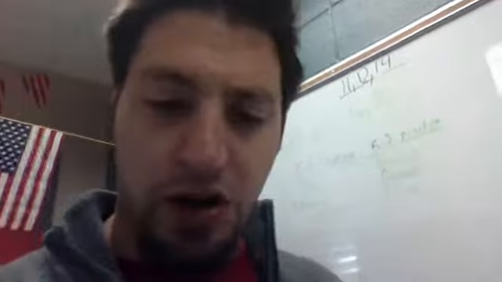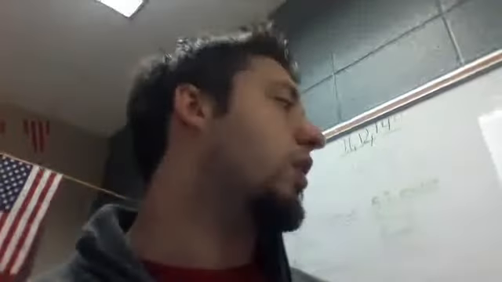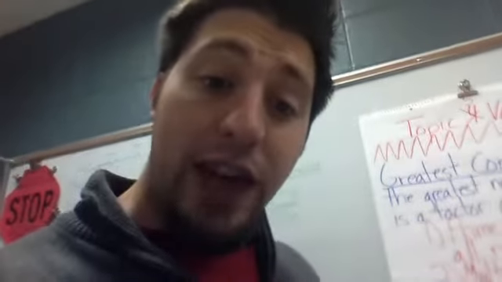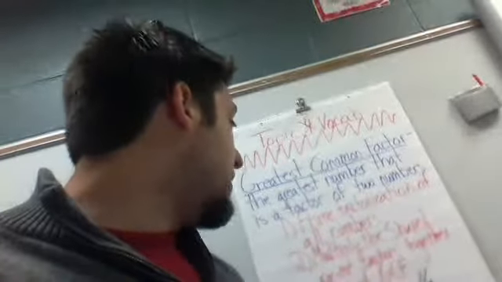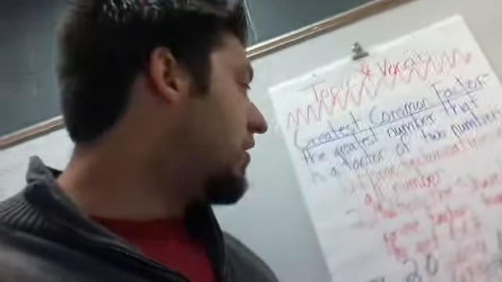But here's some simple rules for you. First off, greatest common factor is the greatest number that is a factor of two numbers. Here are some simple steps to figure out the greatest common factor. It works 99.9% of the time. First off, prime factorization of all numbers. So any numbers involved, you want to use a factor tree, and I'll model that in a second for you, to factor out all the numbers. And then if they have shared numbers, you want to multiply the shared prime factors to get the greatest common factor.